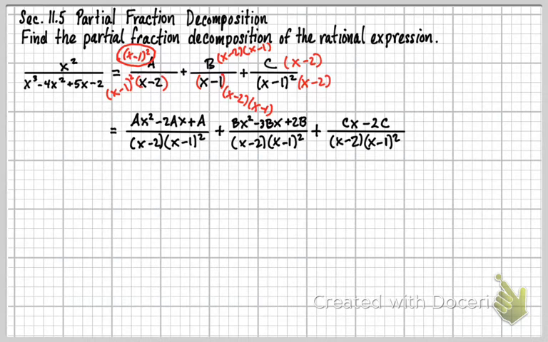So now from here, we're just going to do our setup now. Just kind of like I always do. Now remember, we're adding all these together, and it's all the tops. So that means I'm going to get Ax squared minus 2Ax plus A. And the middle is going to be Bx squared minus 3Bx plus 2B. And then C is going to be Cx minus 2C. There it is. So there's my 3 now.